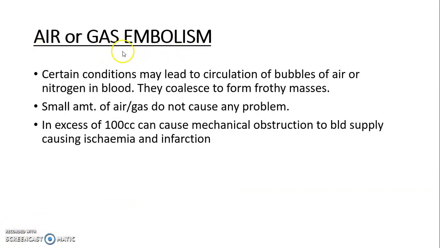Another embolism is air or gas embolism. Certain conditions may lead to circulation of bubbles of air or nitrogen in blood. They coalesce to form frothy masses. A small amount of air or gas does not cause any problem. In excess of 100 cc it can cause mechanical obstruction to blood supply, causing ischemia and infarction.